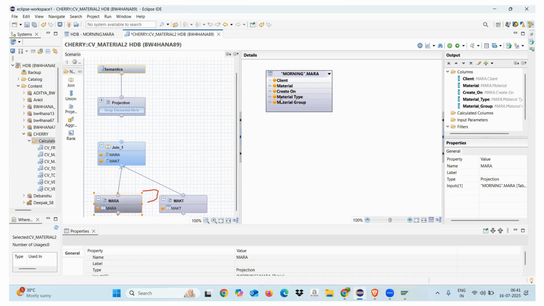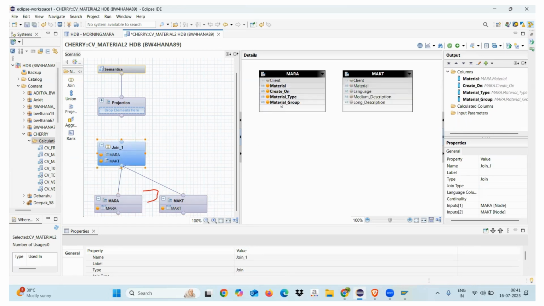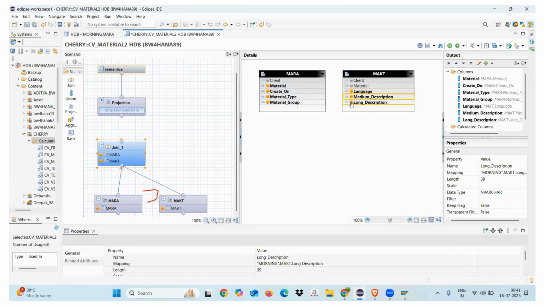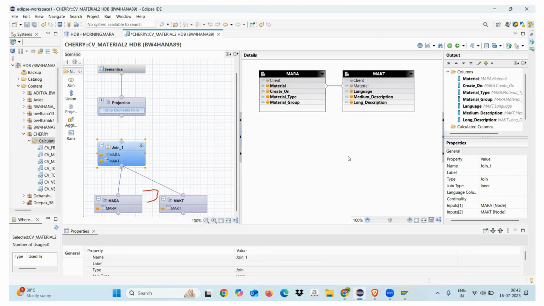The MARA table is showing material type, material group and all, and the MAKT table is also showing the same thing. Okay, fine. Now select this one, this one, this one. See, we have two tables, the MARA and MAKT tables. The common fields are material and client.